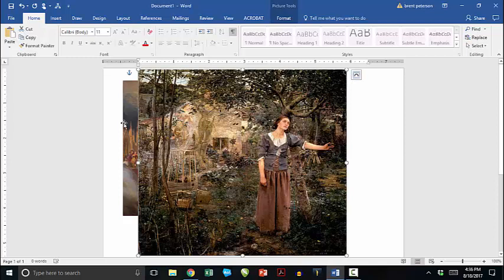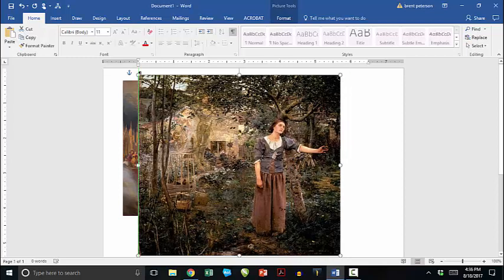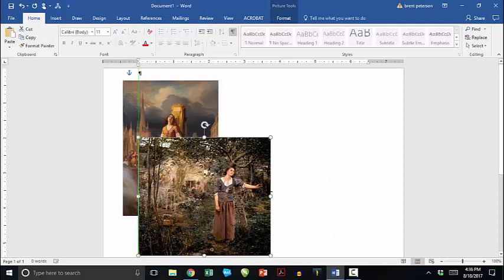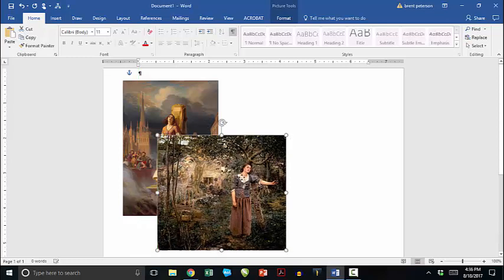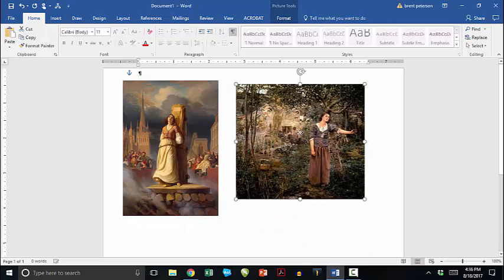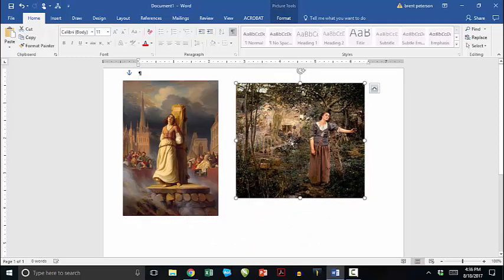I've got it smaller, but you can see that the image is over here on the side, so I want to change that a little bit and make that so it's a better size. Now we could have this whatever size you want, but once again, you don't want to have it too large if it's on a notebooking, because you want to have some room to write some notes on it.